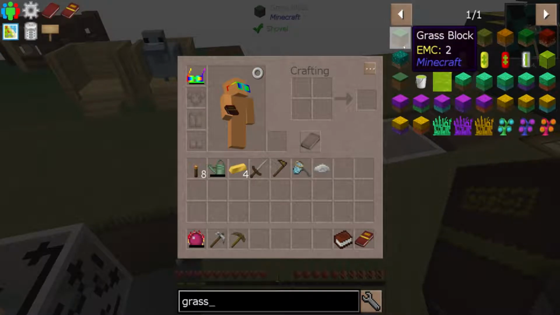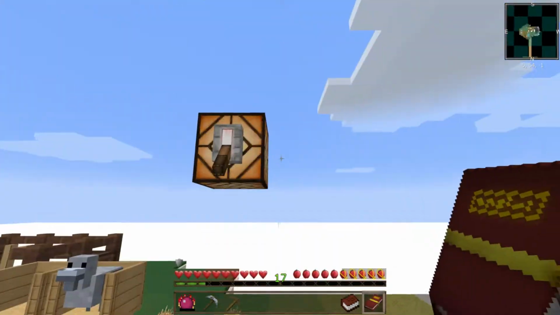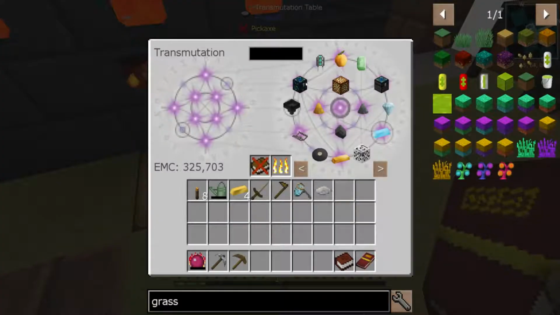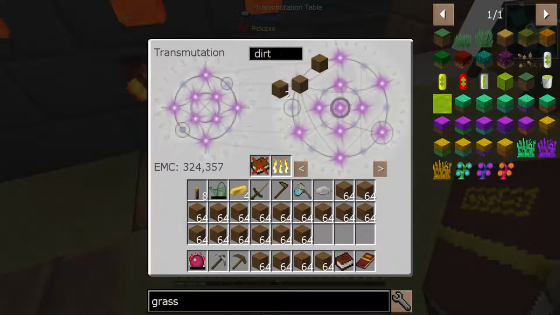Does grass have the same EMC? Grass has a 2 EMC instead of a 1 EMC. So I'm just going to let the grass spread. I'm not going to worry about doing it. But the reason I say this is super easy to do now is because of Project T. So I can just take dirt, take loads of dirt. I probably should test this. Let's just check it to see.